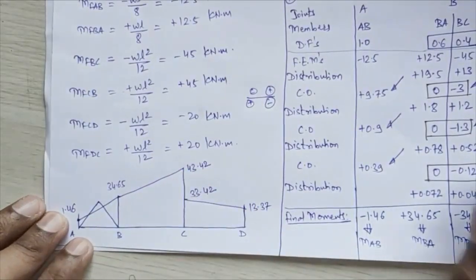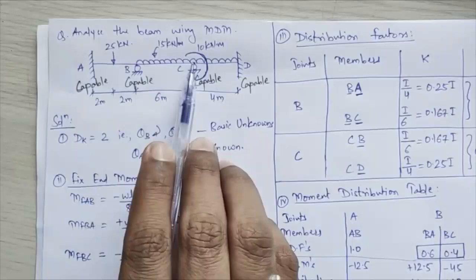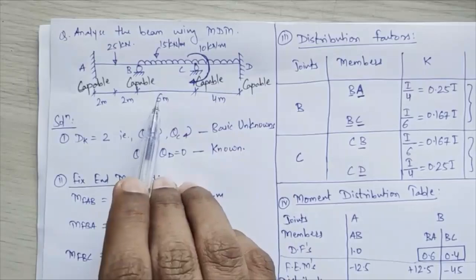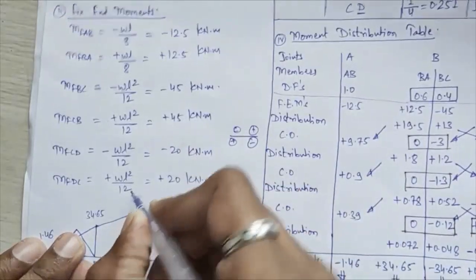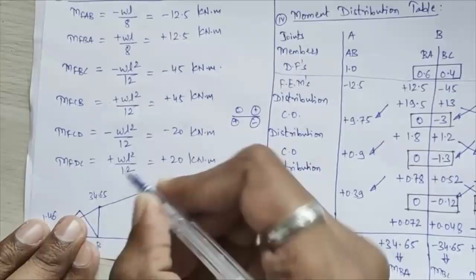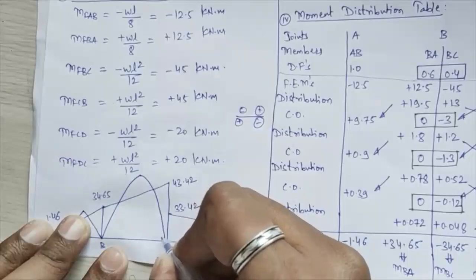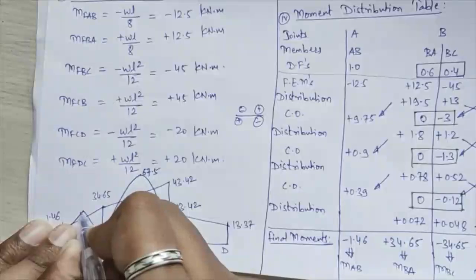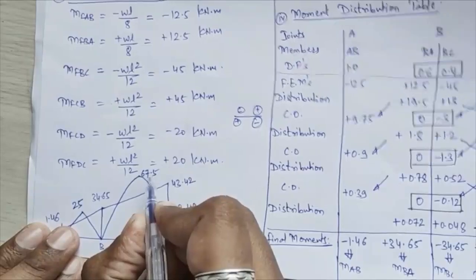Okay, same way in your second span, that is BC, UDL is provided. So maximum span moment for UDL is WL square by 8. So 15 into 6 square divided by 8, I get that as 67.5. Okay, so 67.5, here I am not having the space, so you manage the values of that. So that comes here equal to 67.5. This I am getting as 25. Okay, WL by 4, this is your WL square by 8.